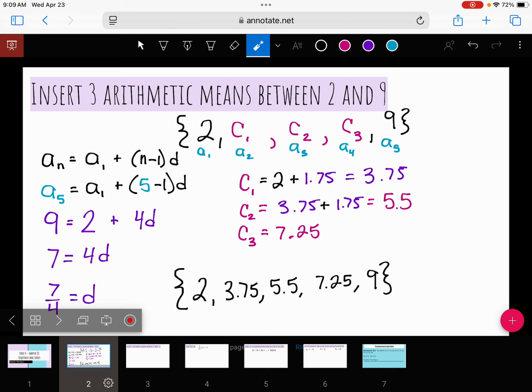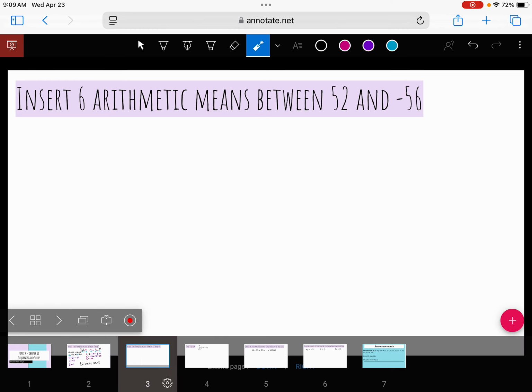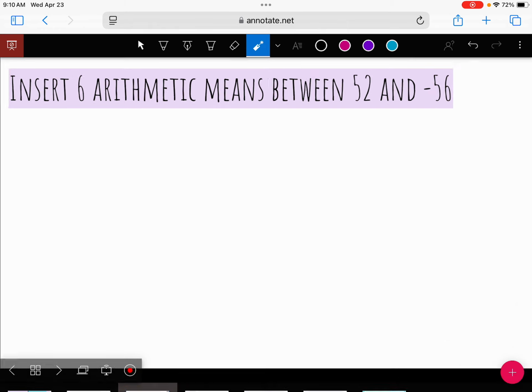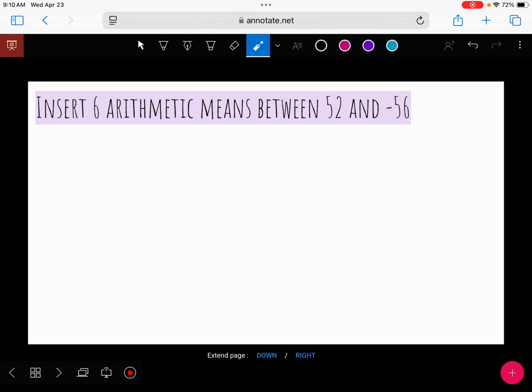Except instead of asking you to put in 3, we're gonna do 6. Doesn't change what we do. Just changes some of the numbers because we've done it as 3 arithmetic means a couple of times in a row, and I don't want us to think it's always gotta be 3. So we did 6. It does not have to be a unit of 3. I don't know why we did units of 3, but just apparently we were in a 3 mood when we wrote it. So we're going to do 6 arithmetic means between 52 and negative 56.